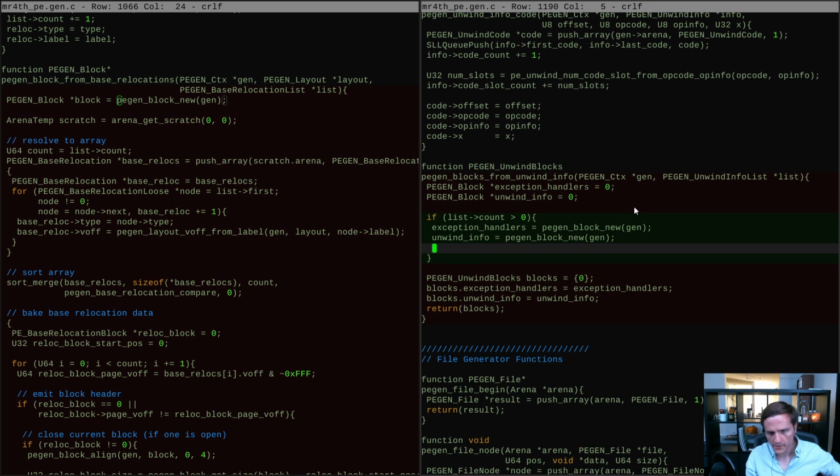create a couple of new blocks. Let's see here.